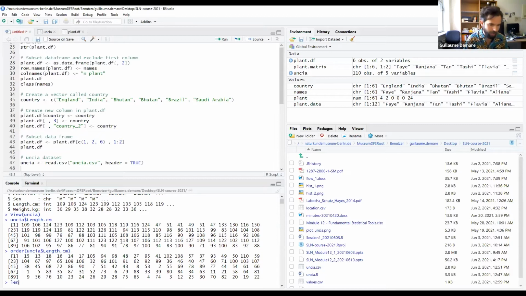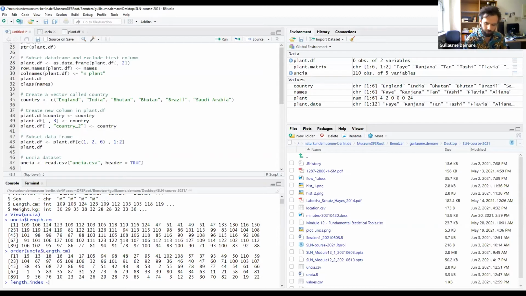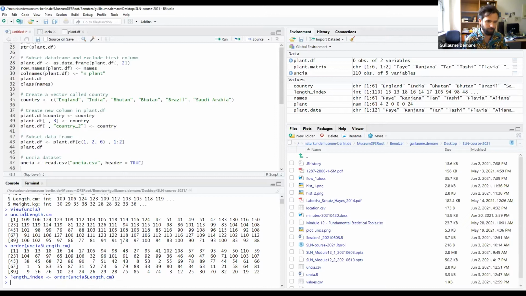So I call this the length index, which I can use. I'm going to create an object using the last line that I had, which is order UNCIA length. So these numbers here will just be put as a vector, which is good because then I can use that object.